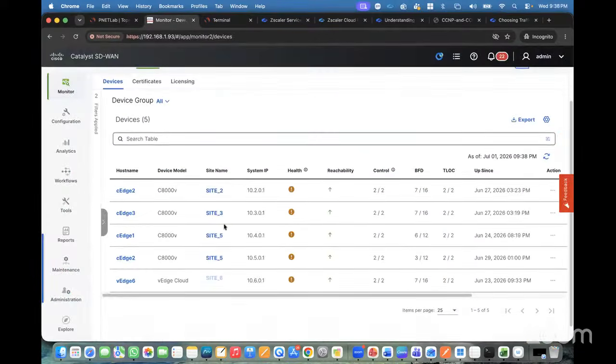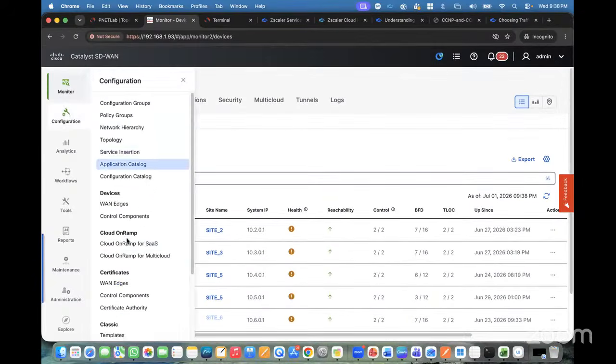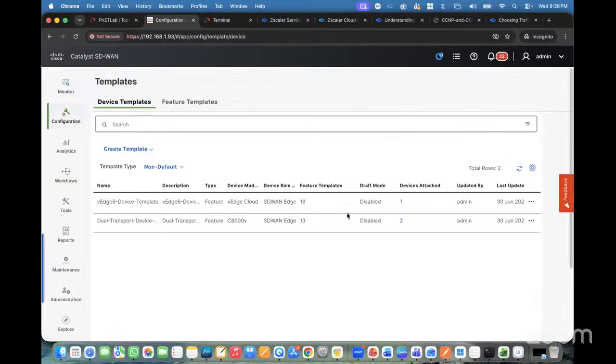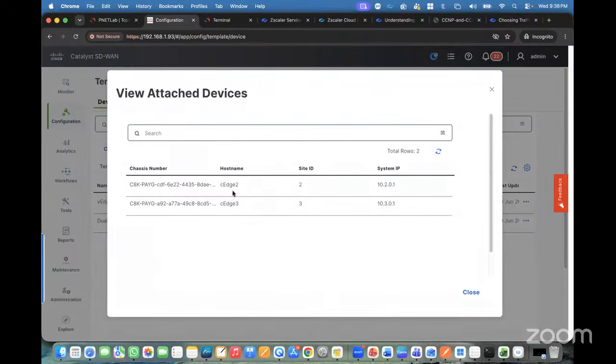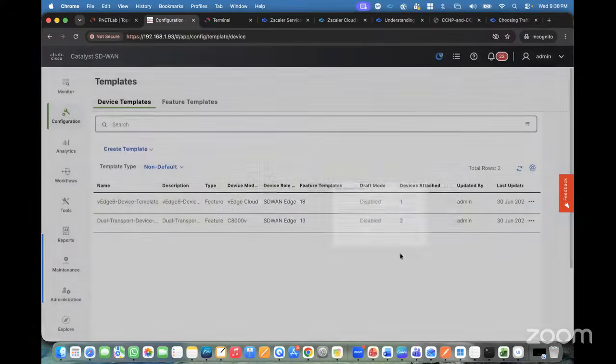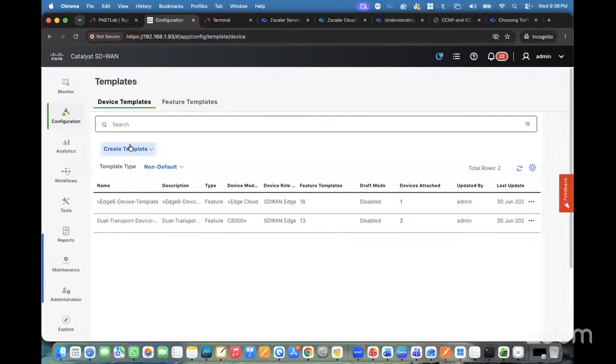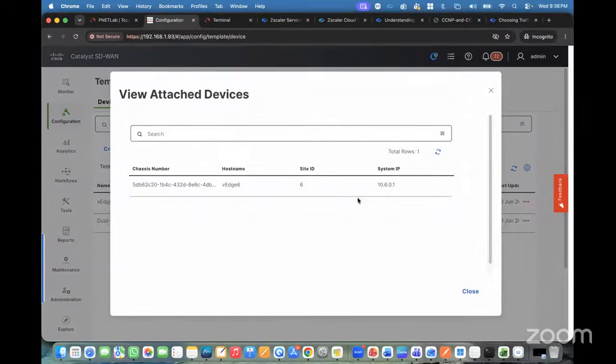So we already onboarded these two sites. You can see if you go in the configuration, in my classic template, and you go in the template, you go in these two sites, this dual site CH2 and CH3 is part of my fabric, and this vEdge is also part of my fabric. So this is a single site. Again, I'll go, you can see this is a part of my fabric.